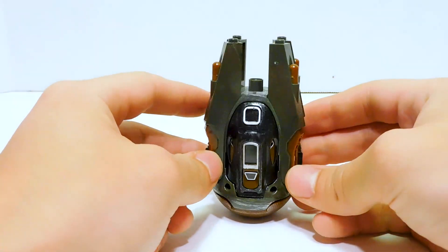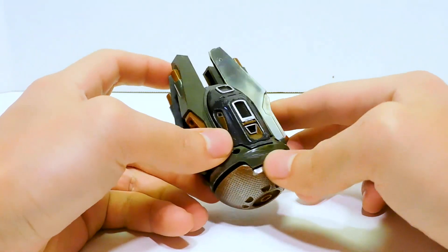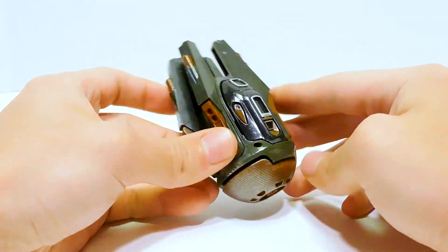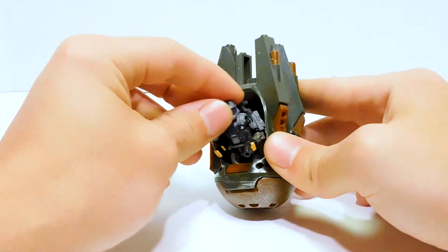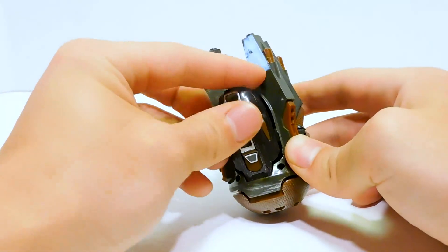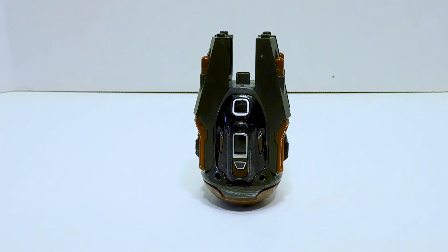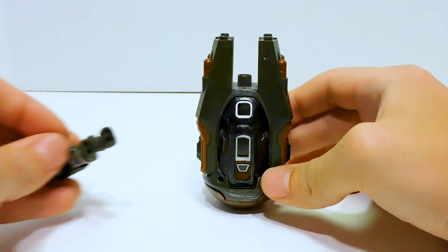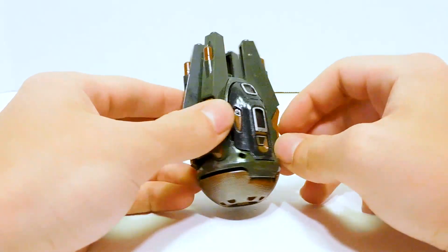The color scheme of this pod — I feel like of all of the drop pods, this one is the most versatile. It's the most generic, and generic is good in this situation. We have kind of a greenish mixed with a bronzy brown and then some black and some silver dry brushing. Just really good. I could see getting three or four of these and just having them in a diorama. You could just put anybody in there. This is perfect. Some of the other pods, like the lime green and light gray one — Veritas, I think, or Ocean Break — those ones are very specific and tailored to the ODST they come with. This one is just so generic, you can put any ODST in it and it's perfect.